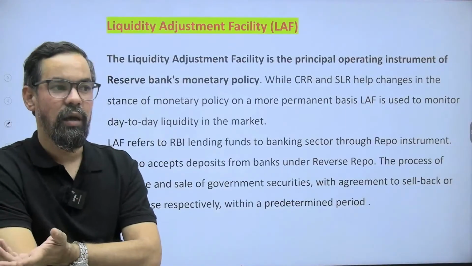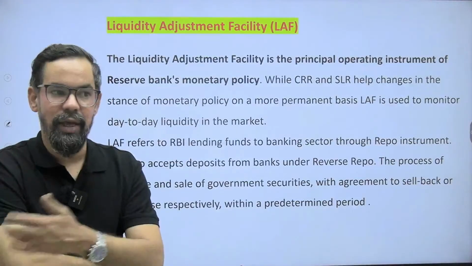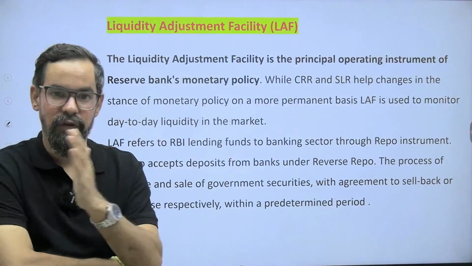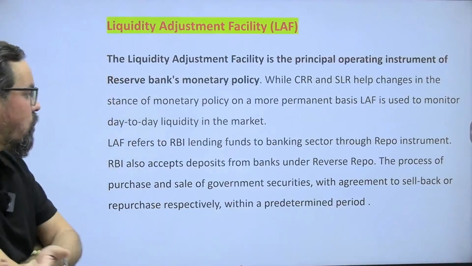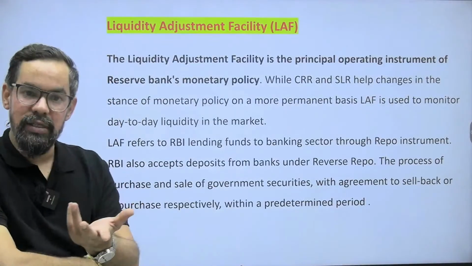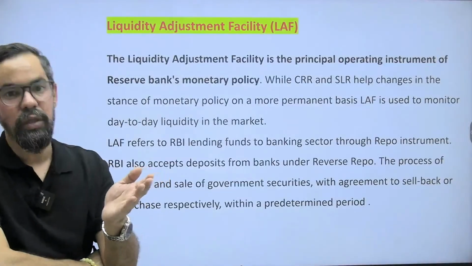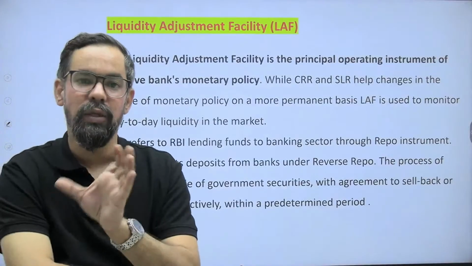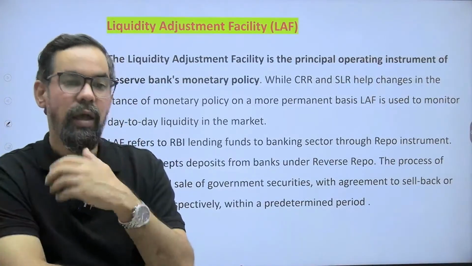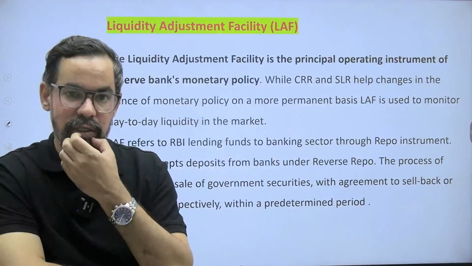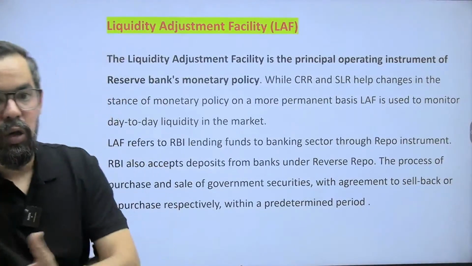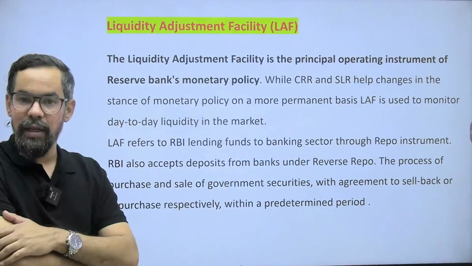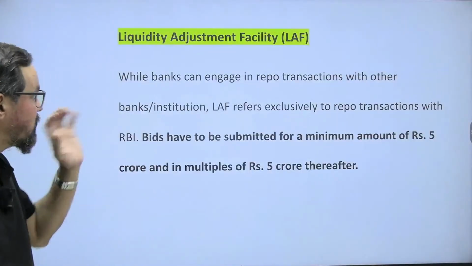Like in the last two monetary policies they have cut down the repo rate by 1% or 100 basis points, 25 then 50 day before yesterday. So basically our target is inflation, balancing the growth; inflation and growth are the two major areas, and to deal with those situations, to control the money supply in the economy, this is a prompt tool which helps RBI to manage this overall balance. This is a very important one.